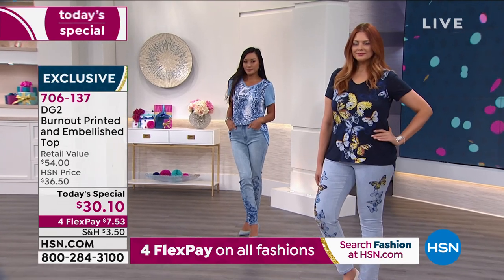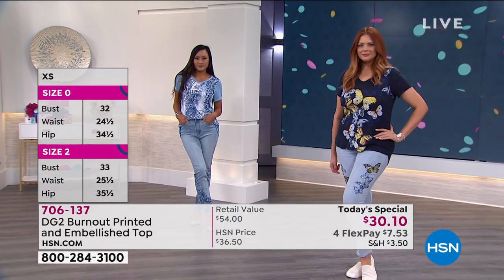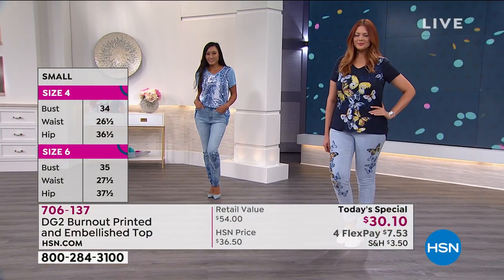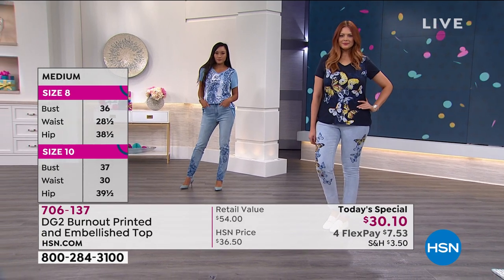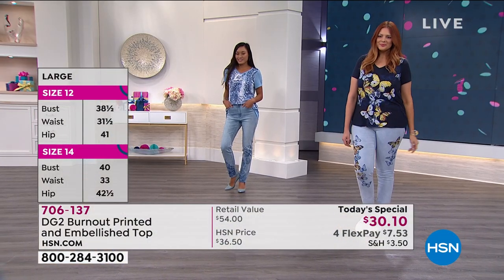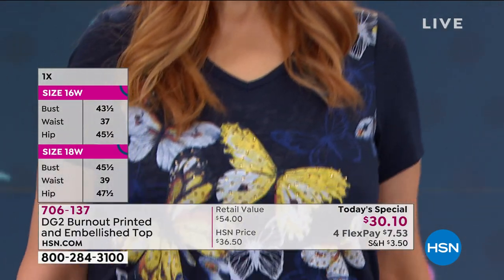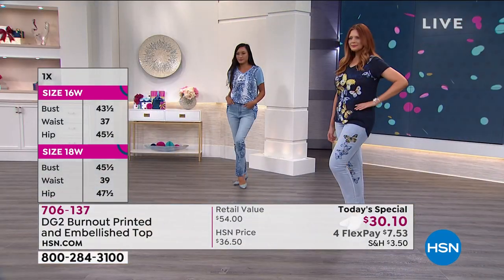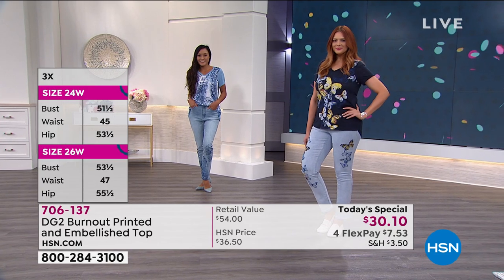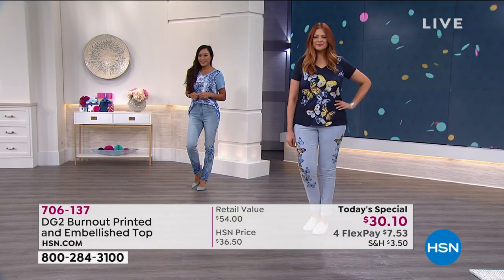Seven dollars and 53 cents gets you home a wow tee — a customer pick from last July that went crazy. Customers asked for more designs, and that's why they brought it back with more designs and more bling, but not too much bling. Reviews said it was flattering on everyone, 'awesome my go-to top,' looks and feels great against the skin, so soft and just enough bling. These pants up close — the butterfly top especially — write down the item number because the navy butterfly is going the quickest.